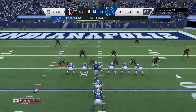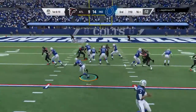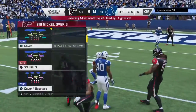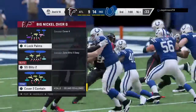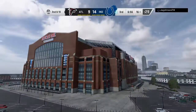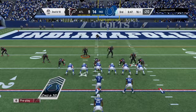So on the other side of the field now, it's 1st and 10 as they've got things rolling on this drive. Now Mack. And he stopped immediately there. Vic Beasley able to make the tackle. Now they struggled to get him rolling on the ground in the first half, and that's sort of continuing here in the 3rd quarter. Yeah, but I don't think it's time to abandon the running game. I would say keep feeding the horse, and I believe he'll eventually reward them, especially as we get deeper in the game.